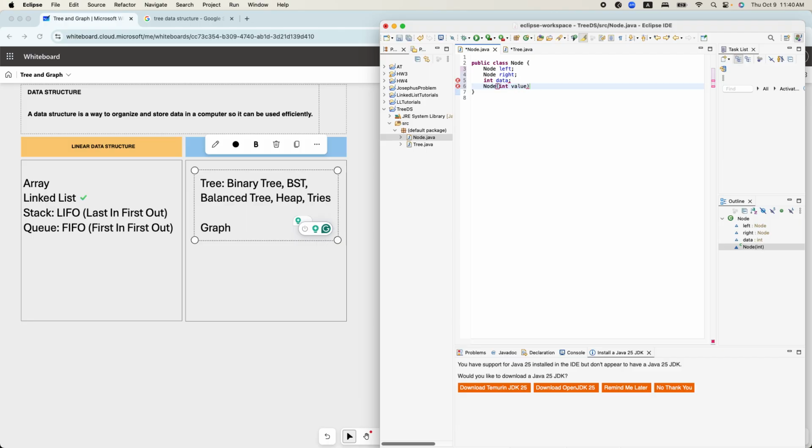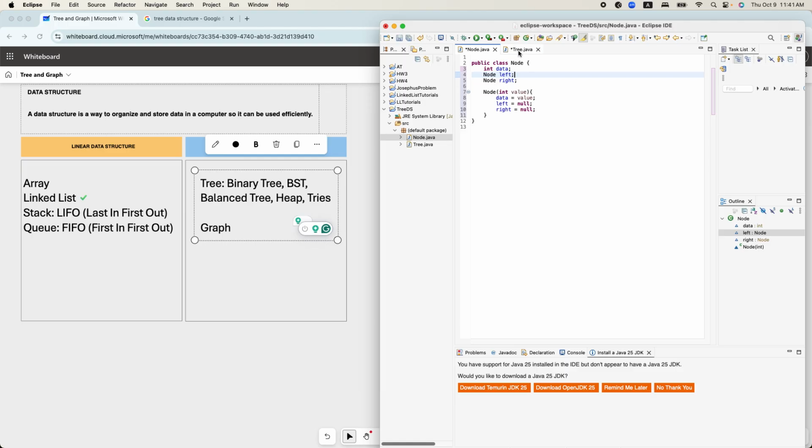So you say init value, data equals value. By default left is null and by default right is null. Okay, so now you are done with your node class. See, every node has three properties. One is the data itself, and the other two properties are the left node and the right node.